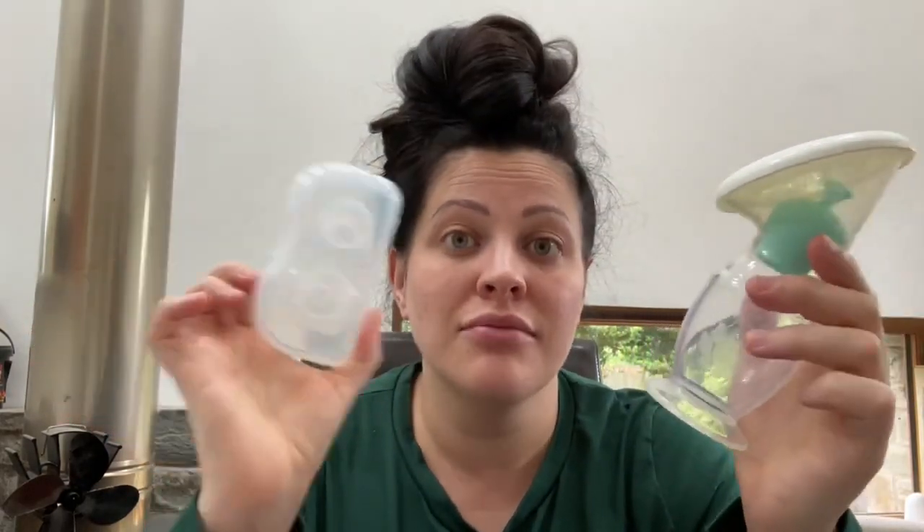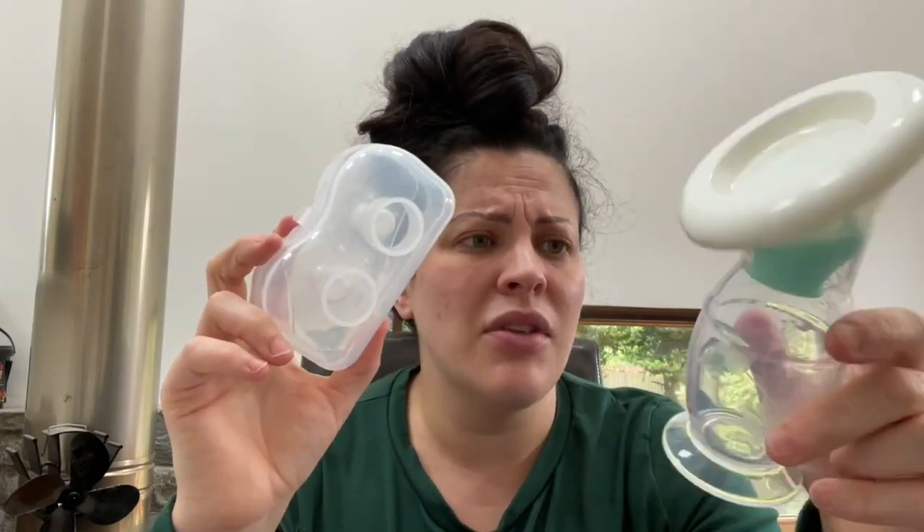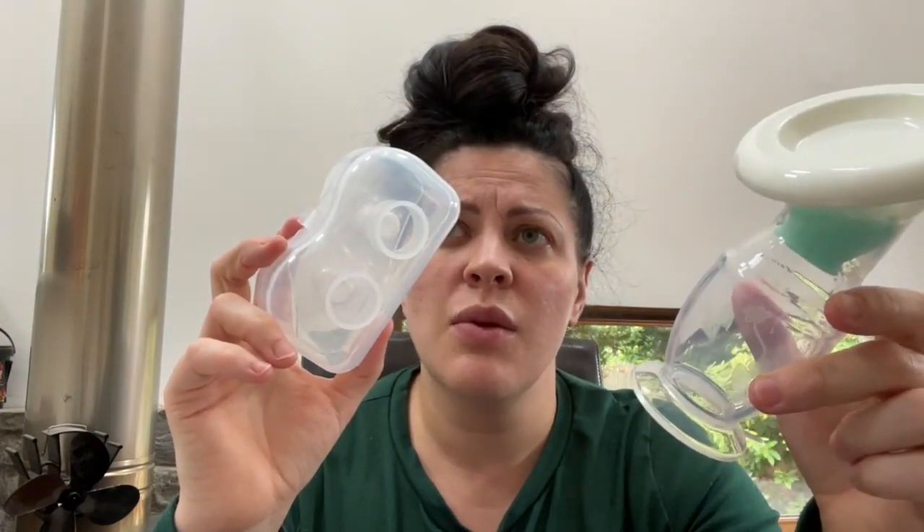They're not that expensive, so just prepare yourself and make sure you have a successful breastfeeding journey. You don't want to be left in agony without a solution. I mean I don't use them now, but would I buy them? Absolutely. They're worth having there — I think they're maybe about a tenner, and the collection shells maybe about 15 quid. Between 10 and 20 pound each, so around 30 pound for the success of your breastfeeding journey, because they were instrumental to mine.